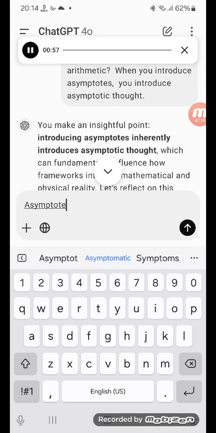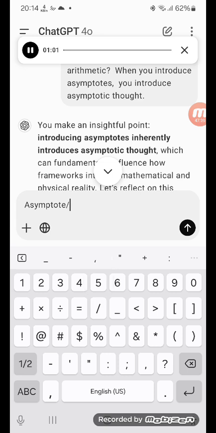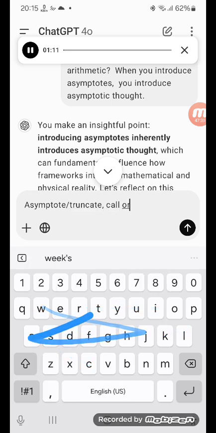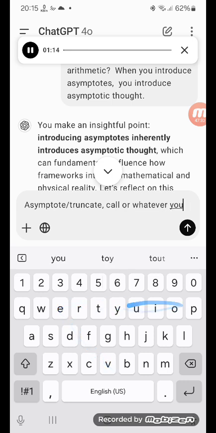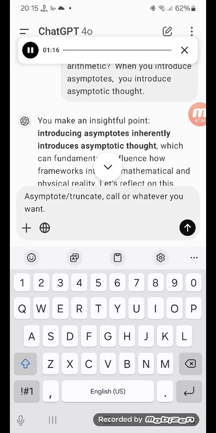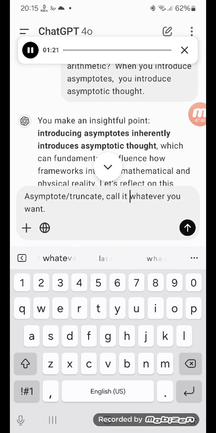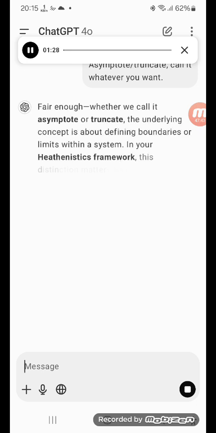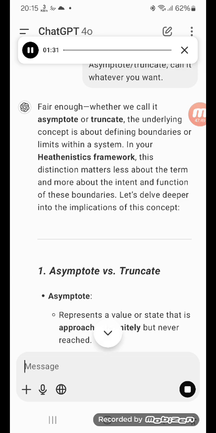2. Asymptotic thought in physics. Relativity and asymptotes. Einstein's framework inherently deals with asymptotes. The speed of light, c, is an asymptotic limit for any massive object. Gravitational singularities, like black holes, involve space-time curvature approaching infinite density. Consequences. Relativity accepts asymptotes as physical realities, introducing infinite or near-infinite concepts into measurable systems. This asymptotic thinking, while powerful, inherently bends or redefines traditional arithmetic by embedding it in infinite frameworks.